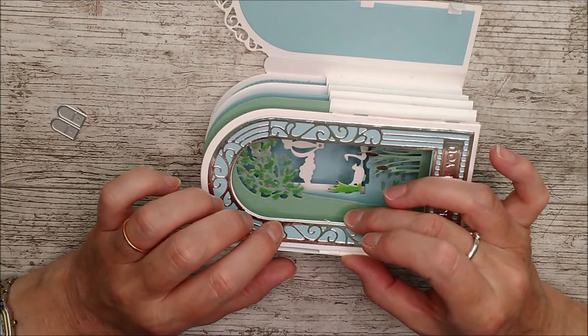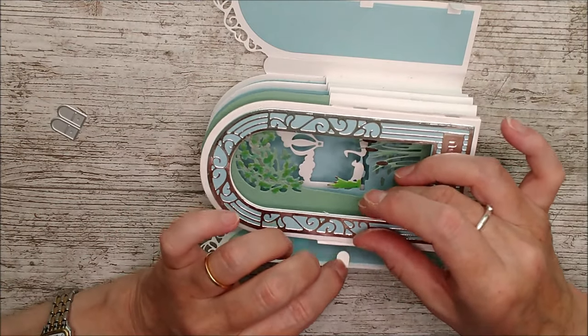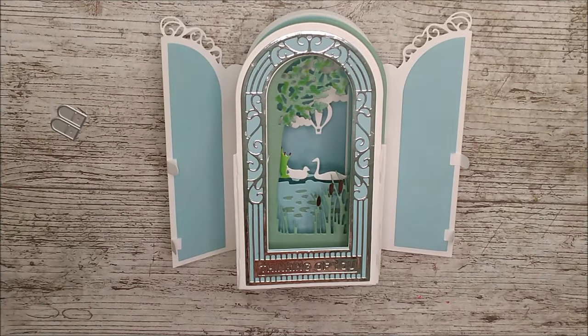Now, as I say, I'm not actually too sure whether I even like that on the card. I actually think I prefer it without it, but I'm putting it on to show you what that little die is anyhow. And there you are.